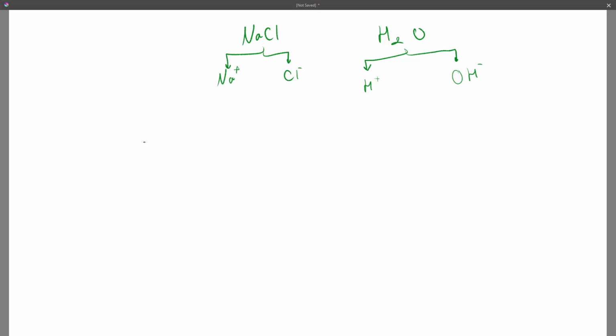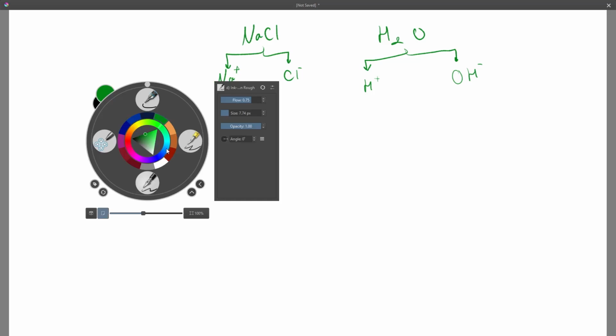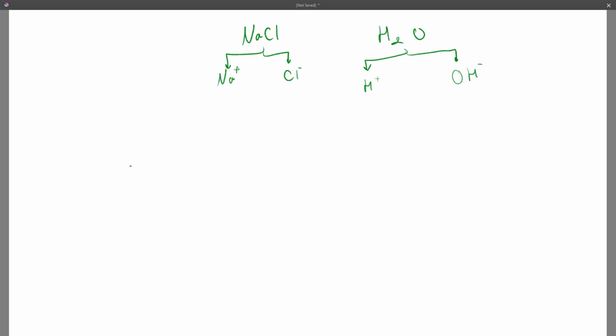Let's take a quick look at the reactivity series. I'll be talking about the cations first, and then we will move to the anions. The reactivity series starts with potassium, sodium, calcium, magnesium, and then we have hydrogen and copper, and so on, right? These are the most important ones that we need to focus on. Now, form the cations or the ions of these elements. We'll have a potassium ion, sodium ion, calcium ion, magnesium ion, hydrogen ion, and copper ion.